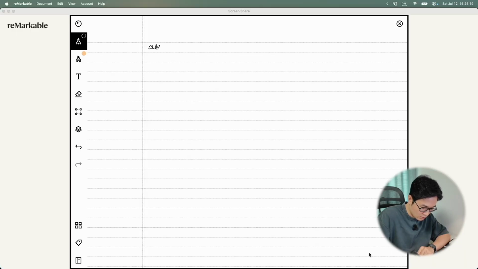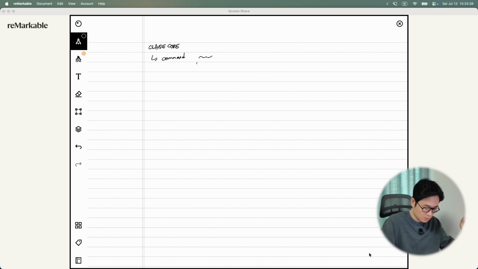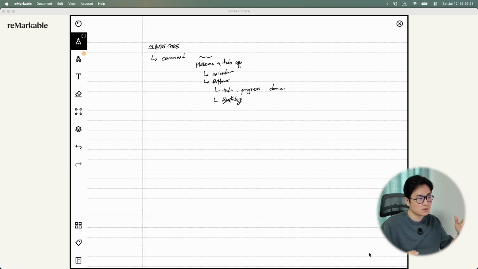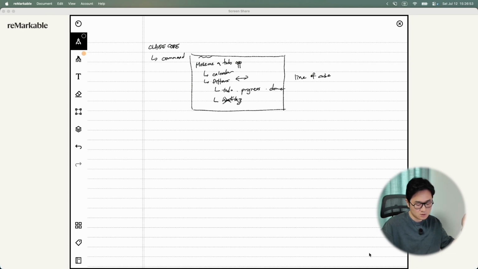If you go to Claude Code, you can write some comment, like anything else you can say, like make me a to-do app. That will be really simple, but I said in the previous video that you really don't have to be this simple. I'd like a to-do app that has calendars, or some filters, progress, and done, like a hashtag. Maybe not a hashtag, maybe just a tag. Sometimes this should be specific about this app, and you have to tell it what it is and how I want to make it. So you really can't write this as a comment, it's a line of code. I know it is really a lot, but if you make it that way you have to change it every time. If you want to change this filter, it's not happening.